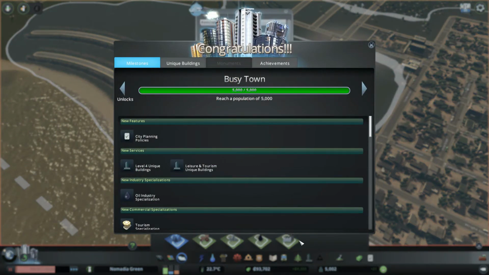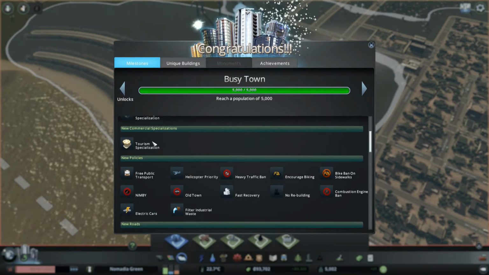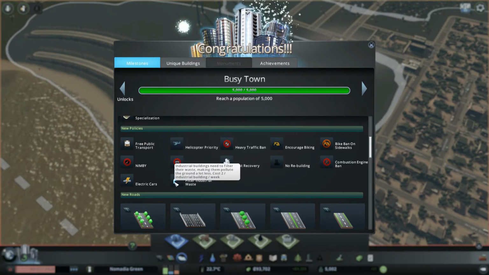Oh, busy town. We've already jumped up to 5,000. So city planning policies have been unlocked. Oil industry. There we go. Tourism specialization. New commercial specialization. That's what it was. So free public transport for public policies. I would love to do that. I would love to encourage biking and maybe make some bike lanes, which means I'm going to have to redo some roads. Filter industrial waste. Oh, I've never seen that. Industrial buildings need to filter their waste, making them pollute the ground a lot less. Cost 2 per industrial building per week.